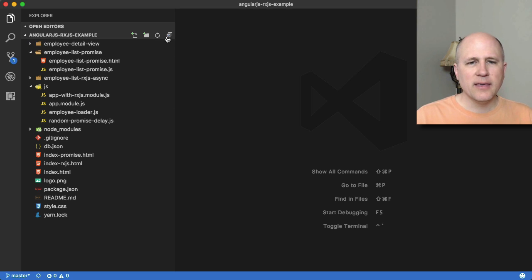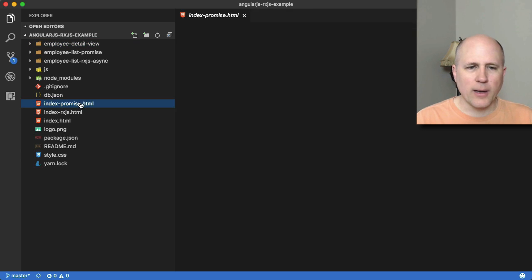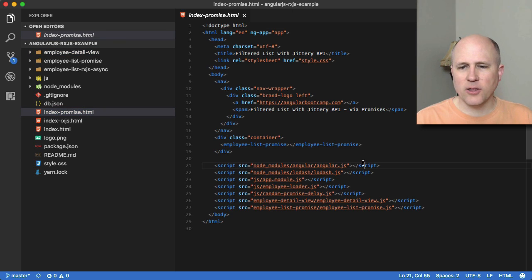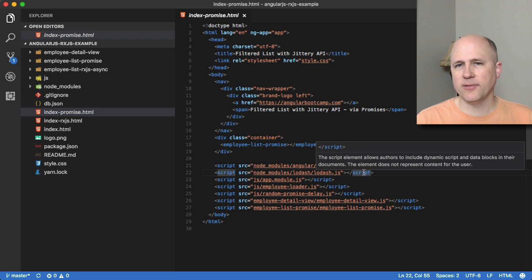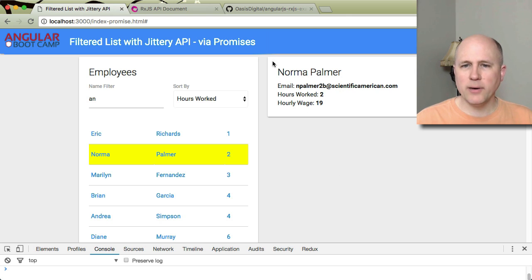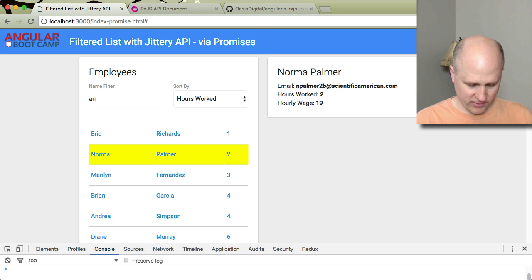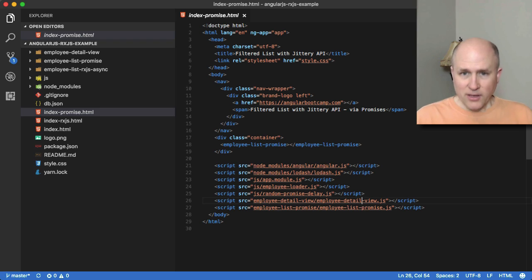The code for this is very vanilla, ordinary AngularJS code. So we have an index page. It loads Angular. We use Lodash for that sorting you saw. Then we have a module file. This employee loader has a service implementation in it, and then this promise delay mechanism, and we'll talk about that in a moment. Then we have a component for this chunk, and then we have a component for the overall list that then uses that chunk. So I think I'll just quickly walk through those details of that code.